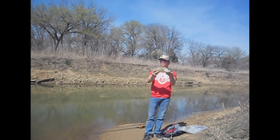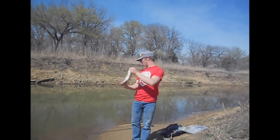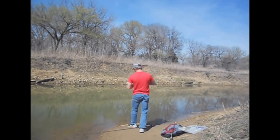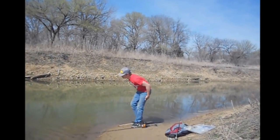But he's real, real light. Maybe pound and a quarter, pound and a half. Nice fish though. Let him go. Get a nice release on this pretty fish. And he's off.